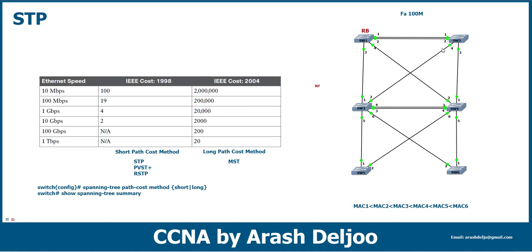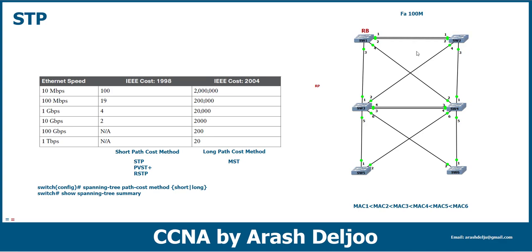For example, in switch 2 we have two ports, port 1 and 2, and also port 3 and 4. Port 1 and 2 have lower cost compared with port 3 and 4 to their switch 1, but we need to find one of them and use one of them as the root port.